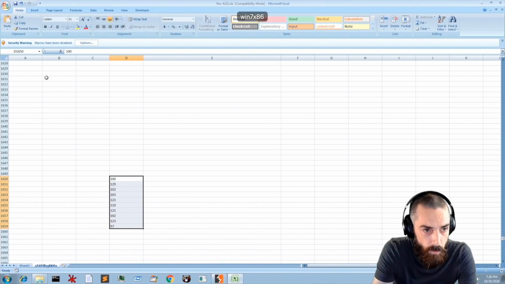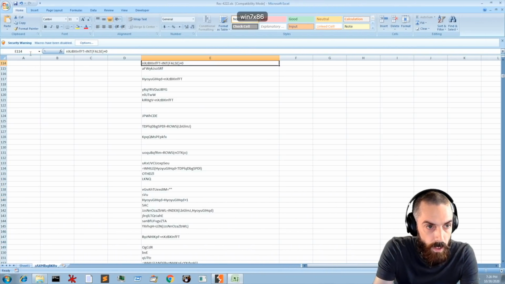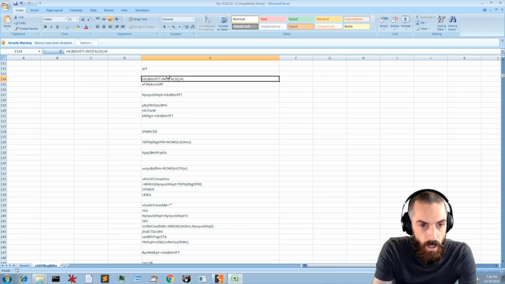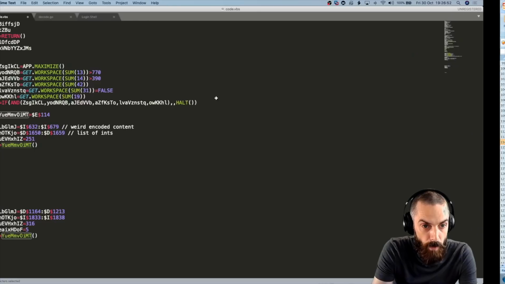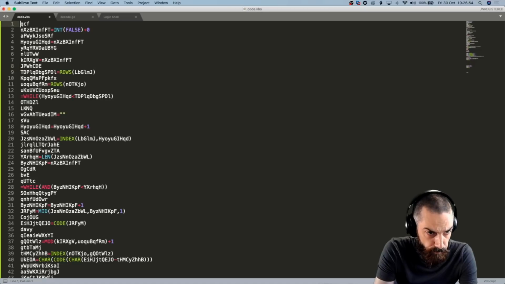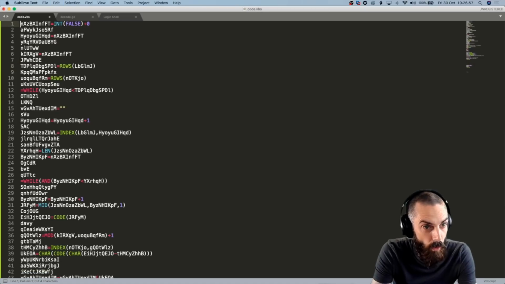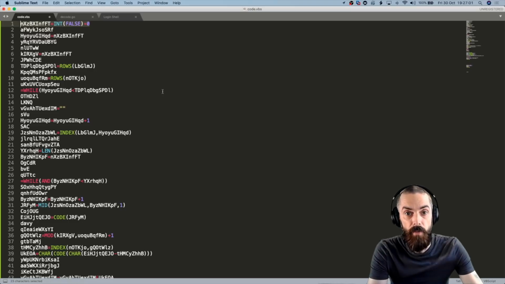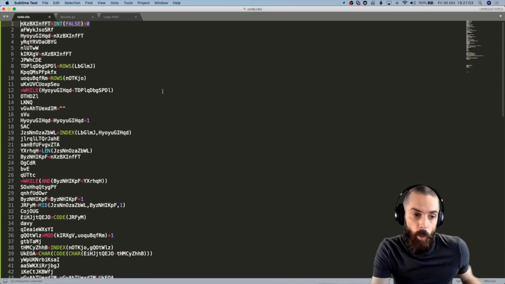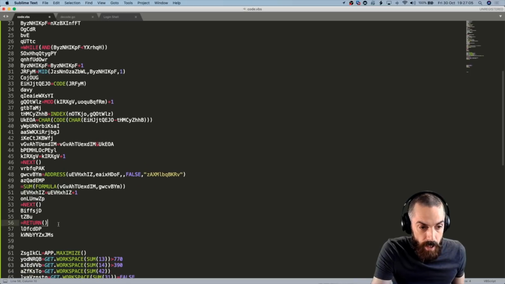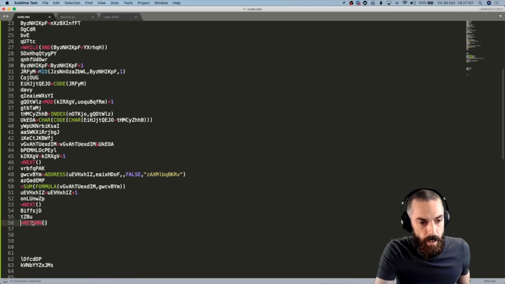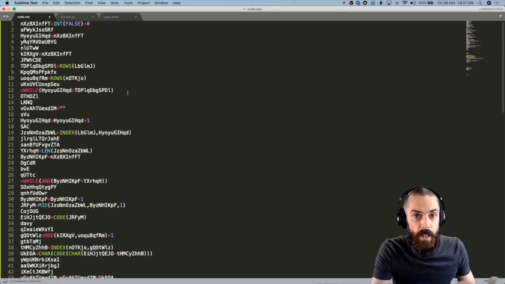So let's flip to E114. Where does that go? E114 goes up here to int, in fact, almost at the top of the code. So we can actually flip back on our text editor, go back up here. We have to just get rid of a bit of noise again. But this particular line of code, line 1, is actually the start of this decoding function. So where does it end? Well, it ends like any other function with a return statement down here. So everything in between that is the function we're interested in.